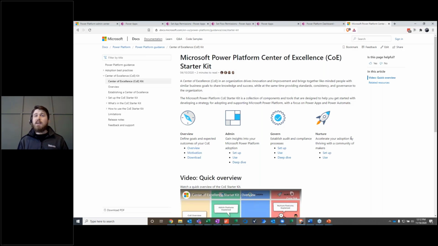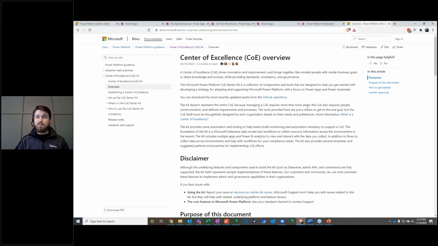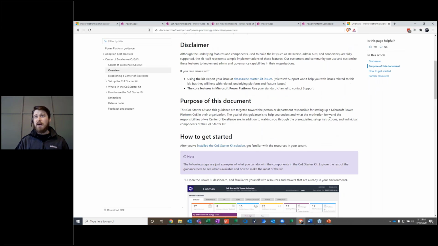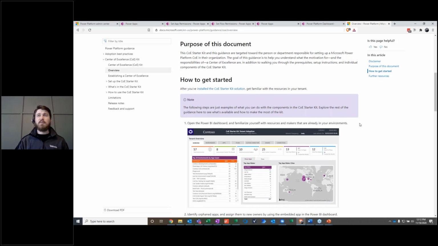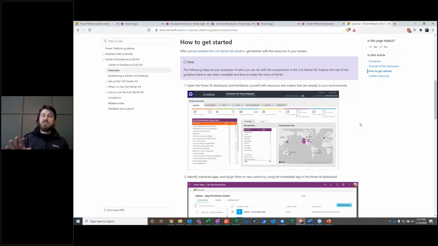So there's a lot of information that you can come and read through. I just want to click through a couple of these so you can see. You've got a large amount of screenshots and different things out here. You can see that there is a Power BI dashboard that you can set up and install.